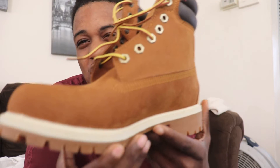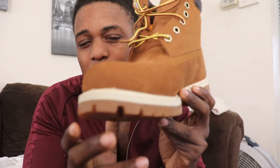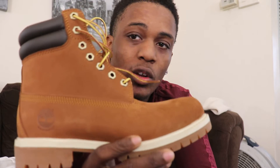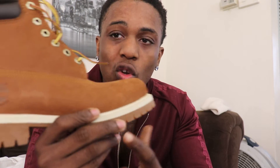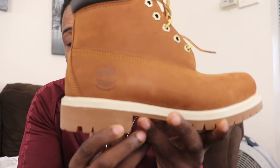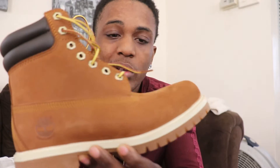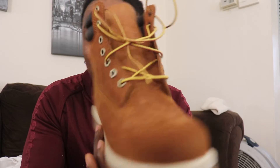These are more of a dark, not chocolate, but like a cardboard brown — you get what I'm saying? These boots will run you online. I got these online, and you can get these for about $140, $150, up to $160. I wear a size 7 in boots, so I was able to get these for $140 online.